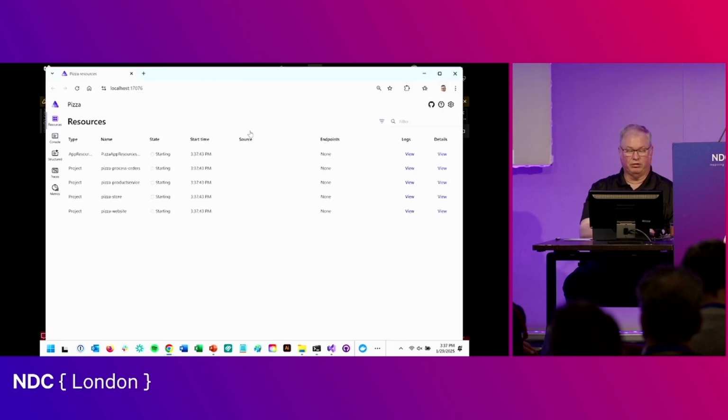All right, so we see our number of projects is growing. Now we have a store. Just waiting for the endpoints here. Once again, I don't want you to get the idea that every time you launch Aspire, it makes you wait. It's just because each leg here, we've been adding more resources. So it's only the first time that happens.